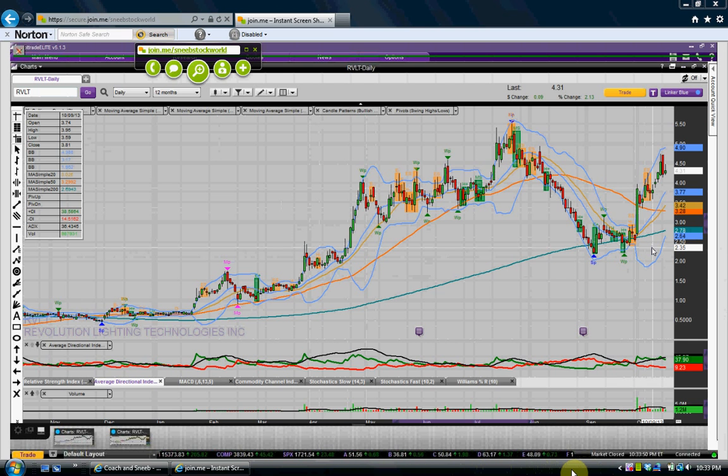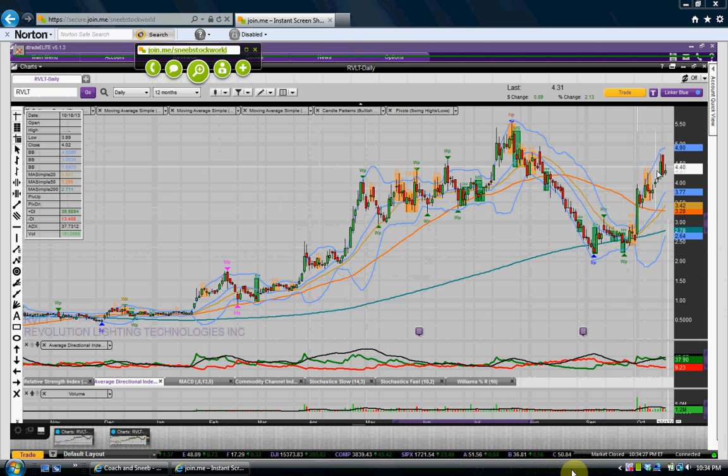So free shares isn't always about building a big, huge nest egg that you hold on to forever. Really, it's about limiting your risk on future buys. That's what it's all about. If my risk is low because I've got a lower average, I can literally buy at any price I want. I don't have to have a reason to buy RVLT here. I don't have to say, well, it's at support.